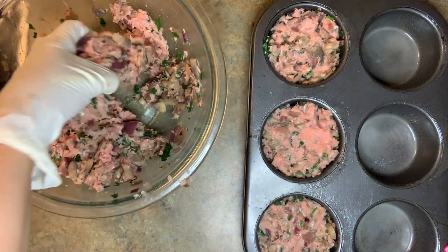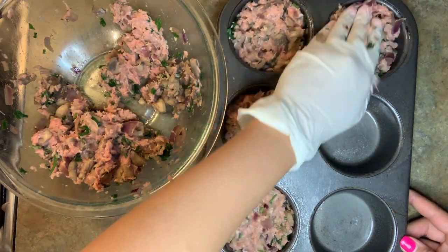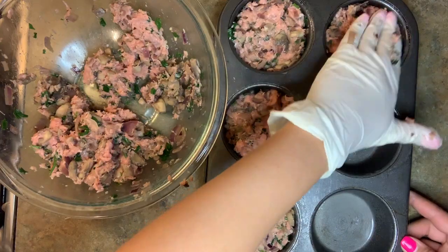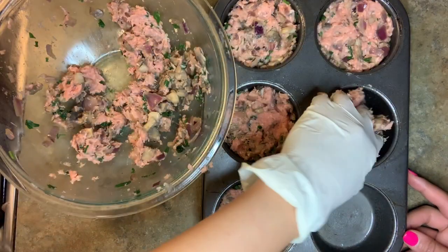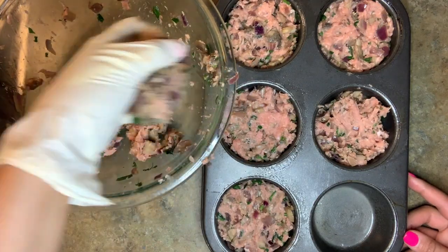This is seriously like going to be my all-time favorite recipe up in here. Well, let's try it first. Honestly, guys, I'm going to be real with you. This is my first time making them in a tin, so I really don't know how they're going to come out. I'm assuming good. I believe in myself.